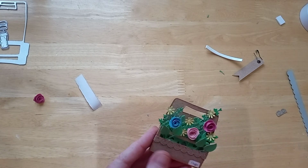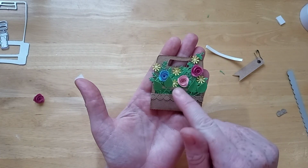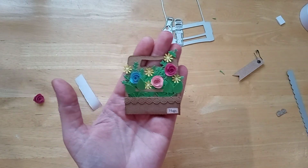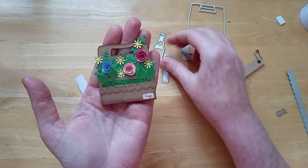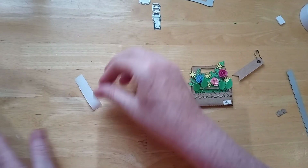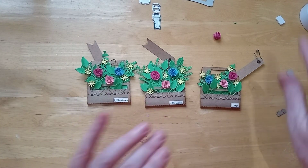Okay, there we go. And there it is, a cute little embellishment with leaves and flowers, and it's getting another use out of this die as well. So I hope you've enjoyed that, and don't forget, that's a rose flower. You don't need the die, you just need a circle and go round in a spiral.